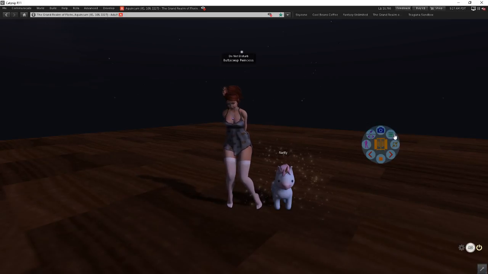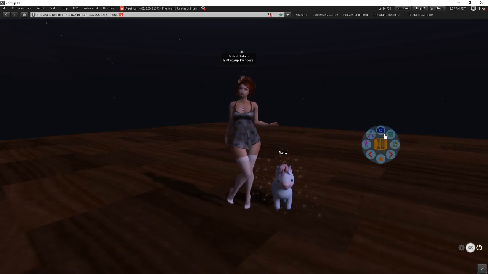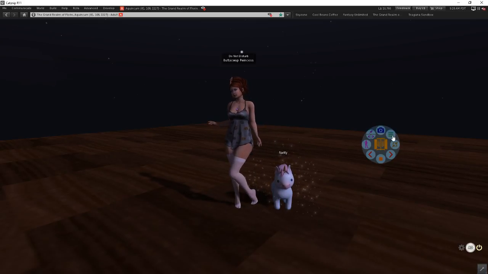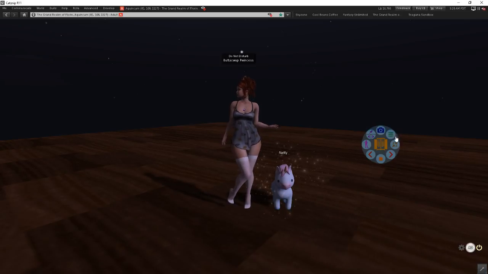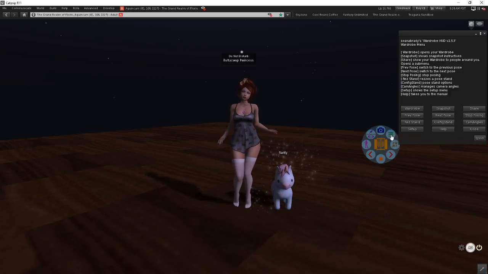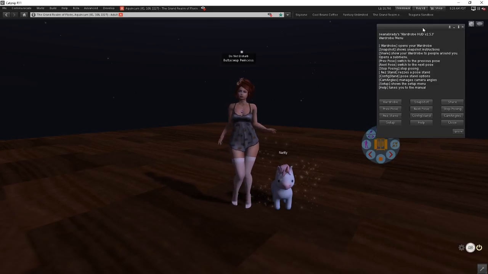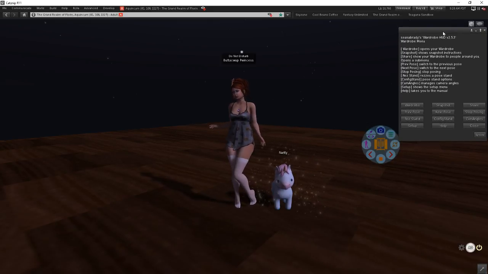This here is, they call it a hamburger menu, actually. Think of it as the two buns and the hamburger in the middle. You see these a lot on the web now, and it really denotes that there's a menu you can click on and get more stuff. So I click on it, and it brings up this full menu of everything that wardrobe can do. So let's talk about what some of these are.